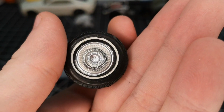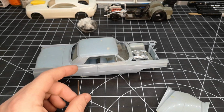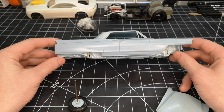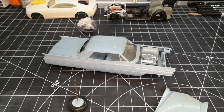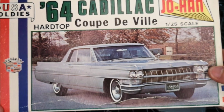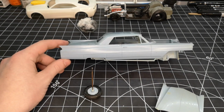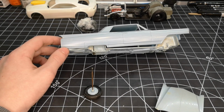Anyways, the normal Cadillac rims come in the other kits, and oh, I was going to show you. So this is the 63 Cadillac, and I don't really know the distinction between the two, but I know that they're different. Oh, here it is. I brought it out to the side here. So I also own the 1964 Cadillac Coupe de Ville, and an interesting fact about this kit: it was released under the Coupe de Ville series, but it should be under the Seville, because Cadillac at the time was releasing the, I don't know how to pronounce it.